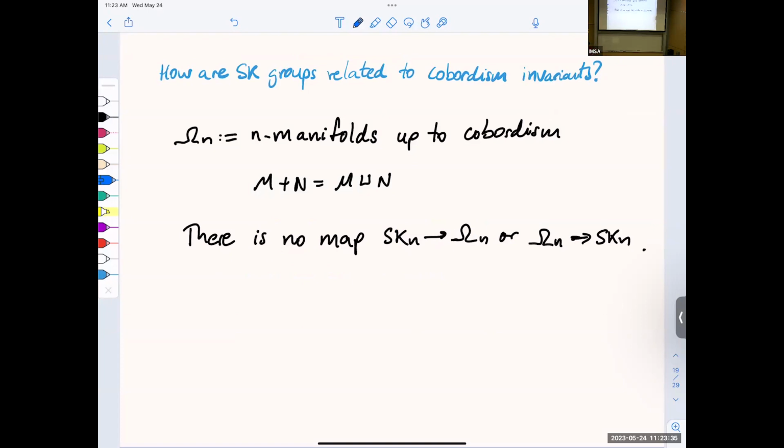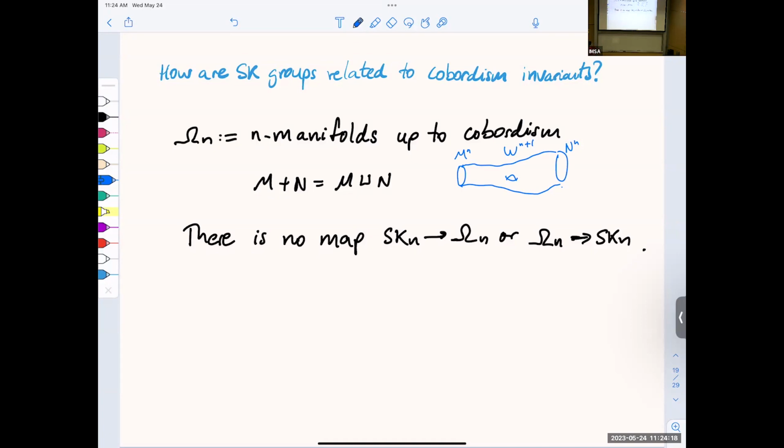Okay, so now what about the connection with cobordism? Just a recap of what the cobordism relation is. We have this notation for the cobordism group. You can think about n-manifolds up to cobordism, and in that group, two manifolds M and N are cobordant, or belong to the same class, if there is an (n+1)-dimensional cobordism. This is n-dimensional, and this will be (n+1)-dimensional. If there is an (n+1)-manifold that has both those things as boundary, then you say they're in the same class in the group.